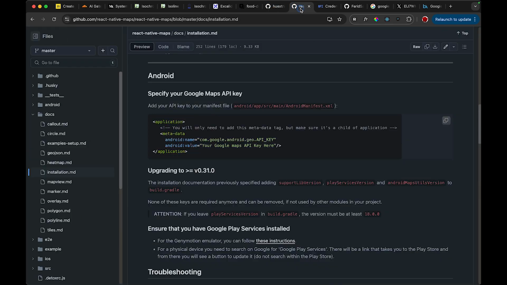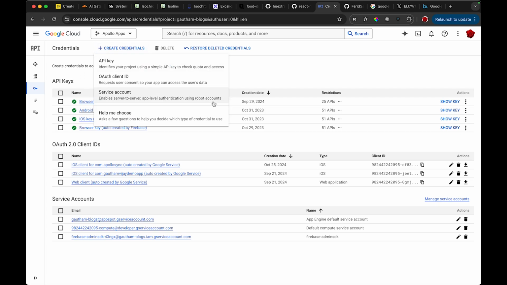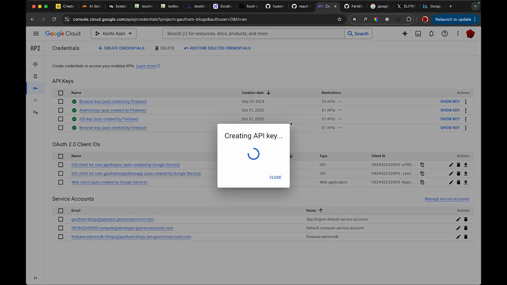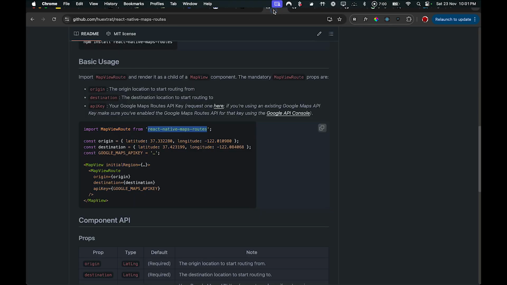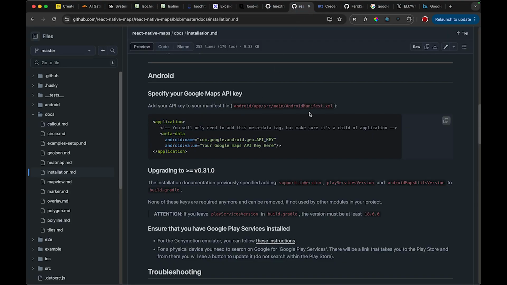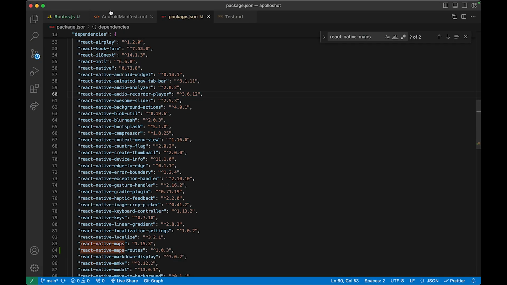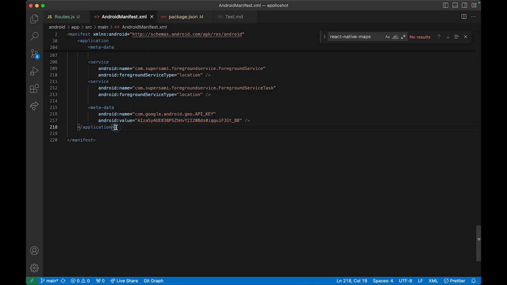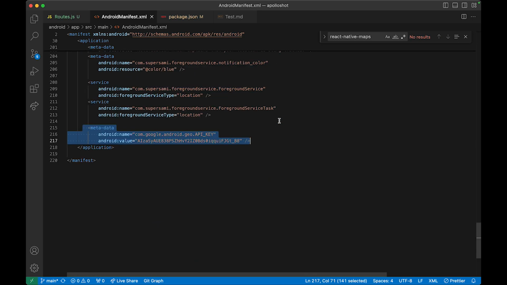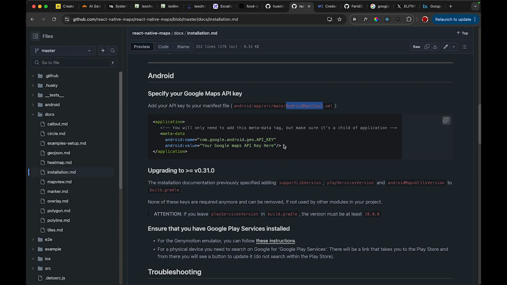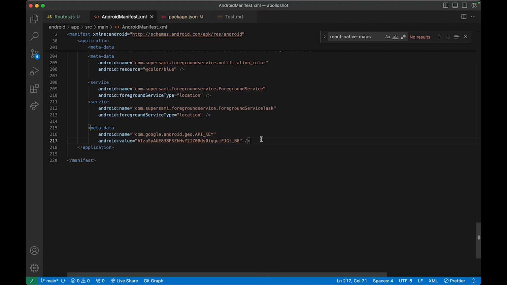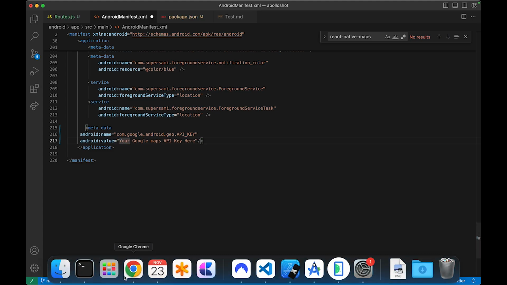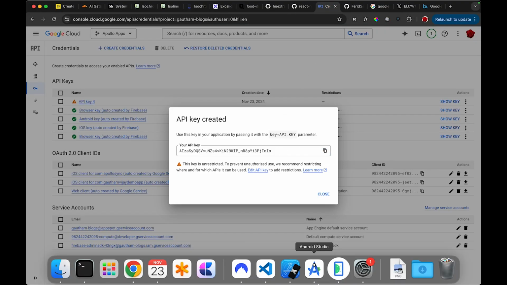Now what I'm going to do is go here. You have to create a Google API key. So go here, tap on create credentials, and then click on API key. Now this particular API key, we can simply copy it and use it in the AndroidManifest.xml. I'm going to go to AndroidManifest.xml, in the last part, above the application. These are all the things. If I scroll down here, I'm going to copy this and paste it here. I have to replace this with whatever I have here. Copy it and then paste it here.